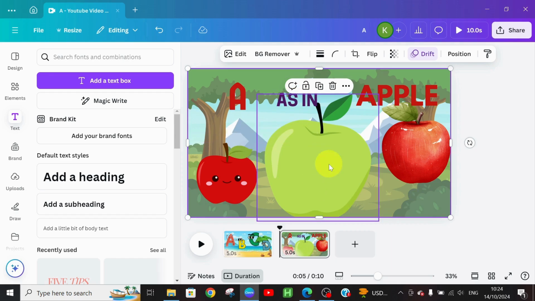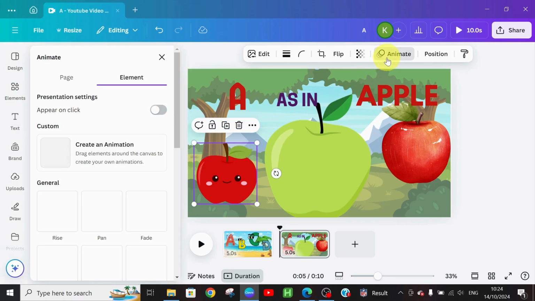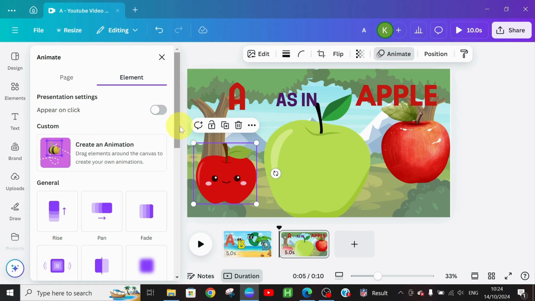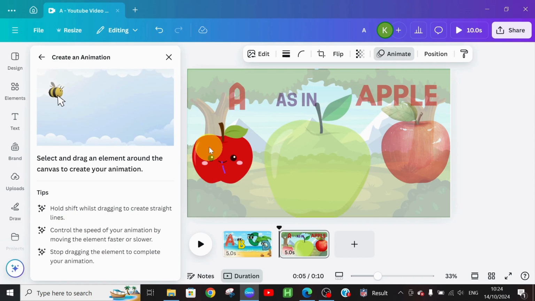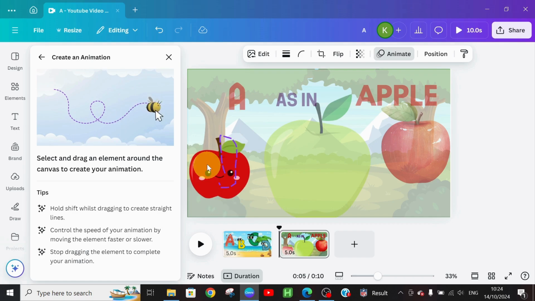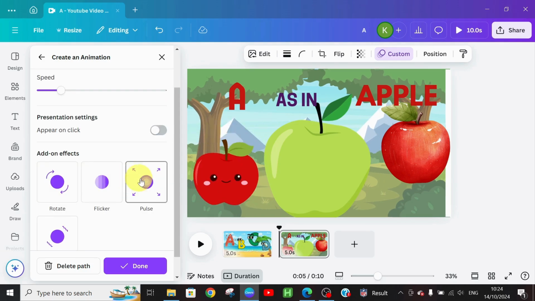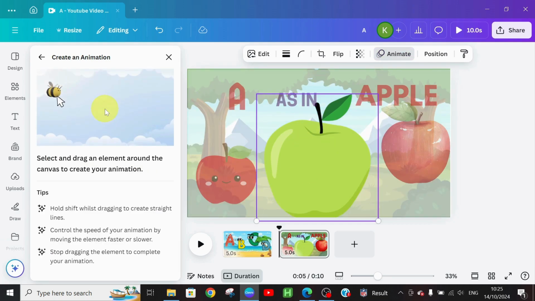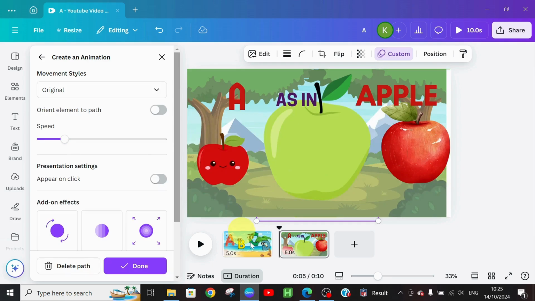So once the color is changed, the next thing we are doing is we are going to go ahead and animate this. So you click on it and go to animate. Once you get to animate, first thing we are doing is we want to create our own animation by dragging it up and down. You can see the way it's been rotated. Then once you are done, the next thing is you add pause animation. Then you go for this big apple. You drag it, you customize it to let it go up and down. Let it just rotate.